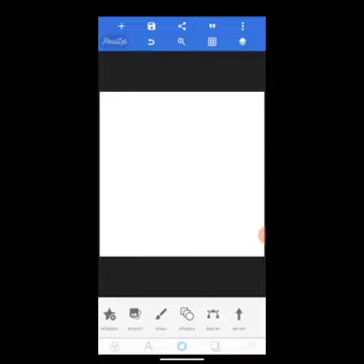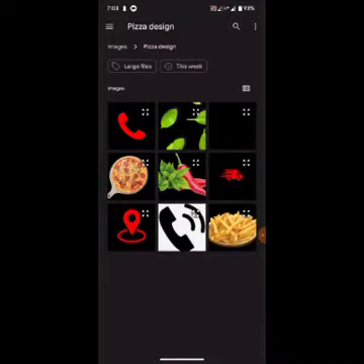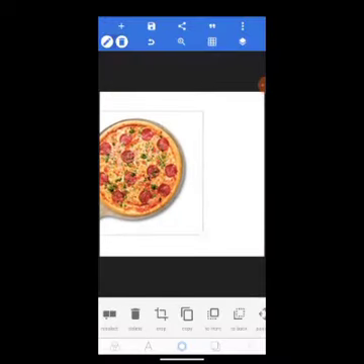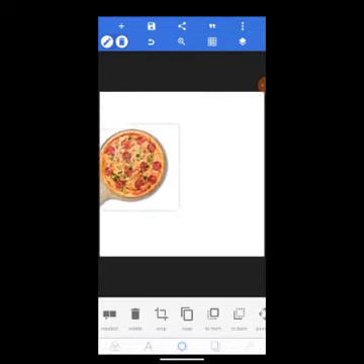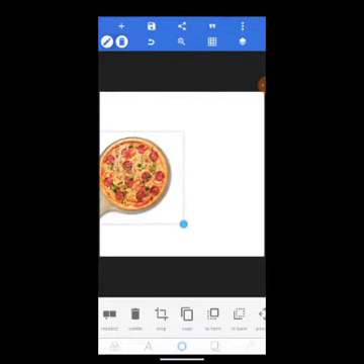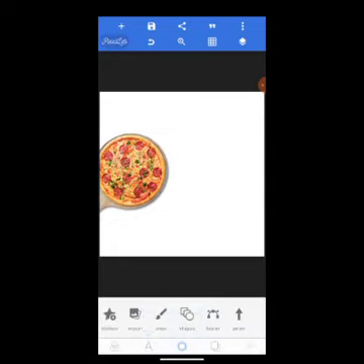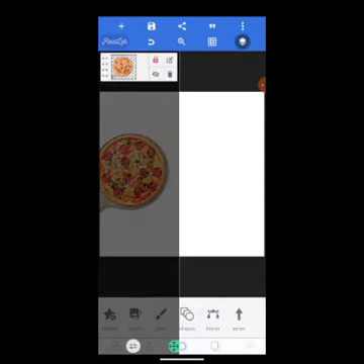So the very first thing I will do is to go to my gallery and I import my pictures or my shapes that I'll be using. I've had all my shapes in a folder I titled Pizza Design. So these are all the shapes I'll be using here. The very first one I'll be using is this particular one. I'll position it somewhere here like this. Let me just go to relative position and make sure it's at the center. After positioning it, I'll go ahead and lock it.